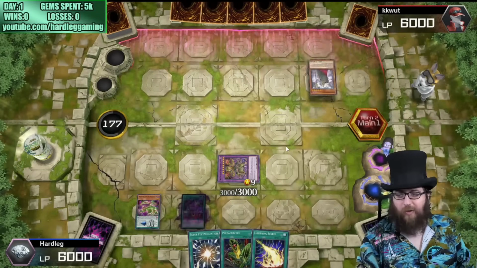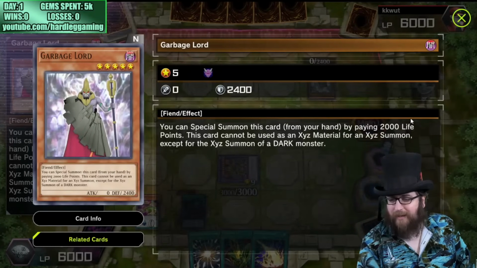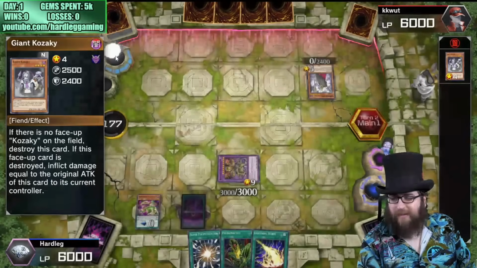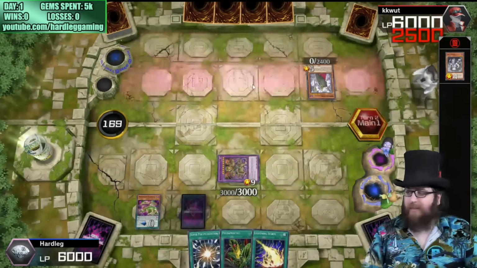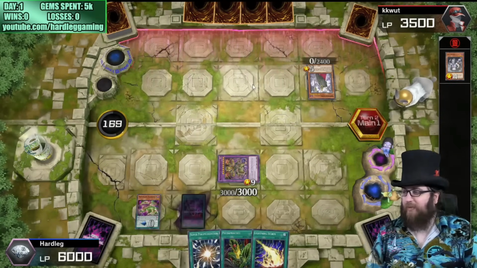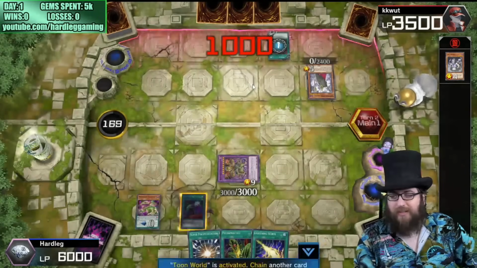2,000. Garbage Lord? It's Garbage Lord! Look at him coming down here. Special summon them. Giant Kozaki. If there is no face-up Kozaki on the field, this card is destroyed. Inflict damage to its owner equal to its current attack. Why are they self-burning? Is this some kind of self-burn deck? Are they trying to D-rank, or are they going to, like, switch our life points?